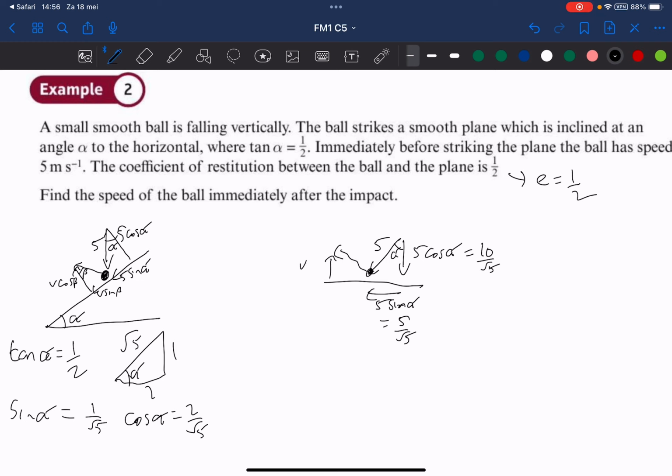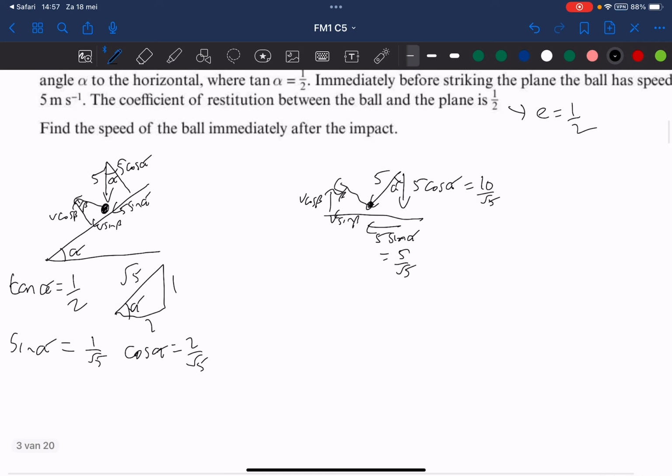This was V cos beta, wasn't it? And this was V sine beta in that direction for an angle beta. Okay. We'll look for the speed of the ball. So if we're looking for speed, we can just square root them, can't we? Well, I say square root, we're just adding them together, really, in effect. So, what do we want? We've got V times the sine of beta to be equal to 5 sine alpha, which I've just told you is 5 over root 5, by what we wrote down there. But 5 on root 5 is just root 5, it's not very interesting, is it?